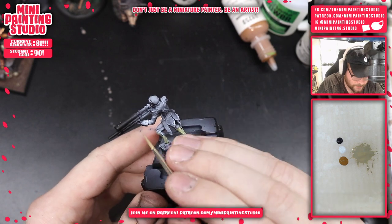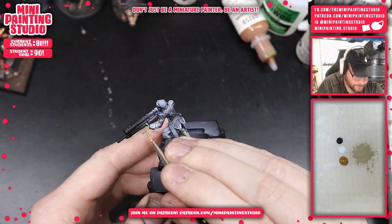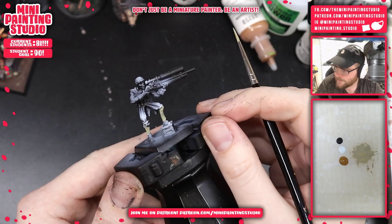So we've got the hands. I didn't do any zenithal on the gun since it's going to be metallic.